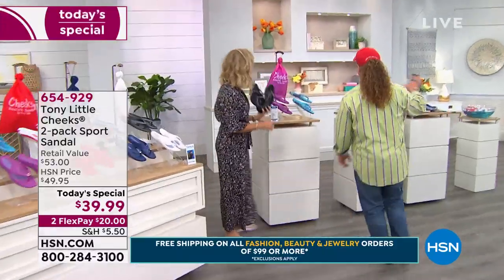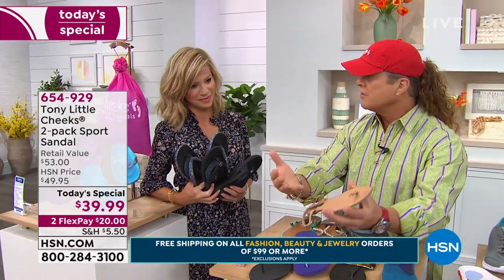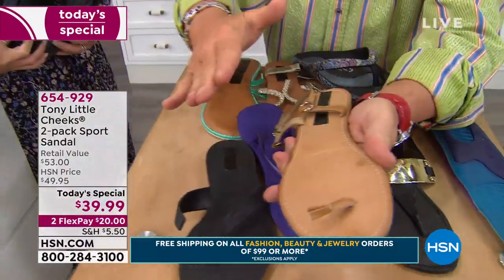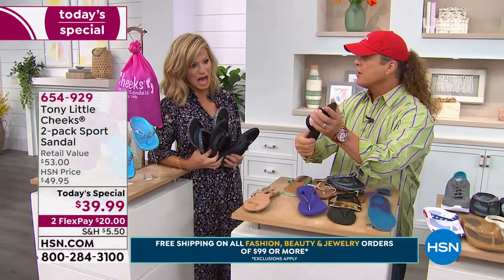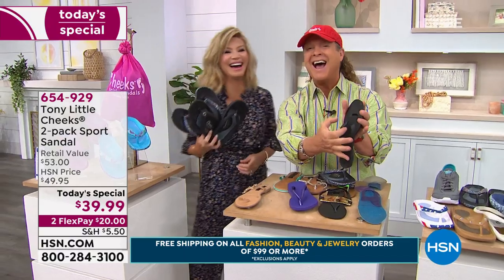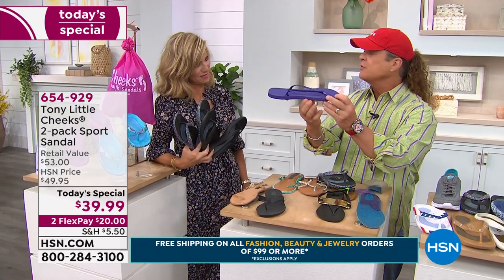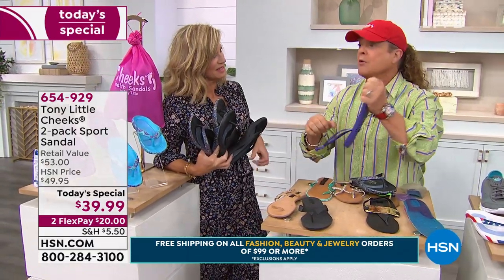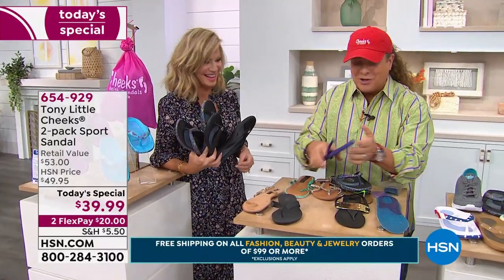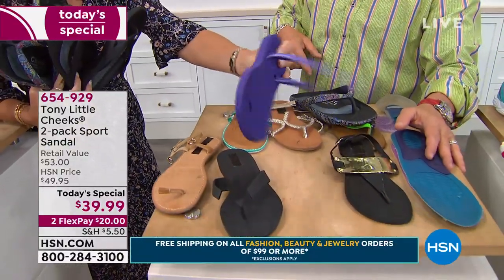What were our options before you came along? Before, the options were pretty bad. People were buying sandals that cost 60 or 70 dollars—all you're doing is sweating and sliding, there's no arch support and no impact support. And you're spending all that money on it. This one I spent over $200 on and most of it was for the medallion. And what happens with thong sandals? You blow them out—you're walking fast and you go boom! Those are inexpensive and not really offering proper support. That's double the price of what you're getting for two pairs here tonight.